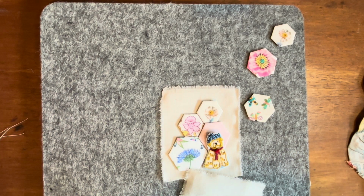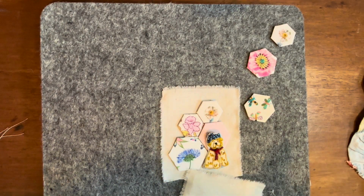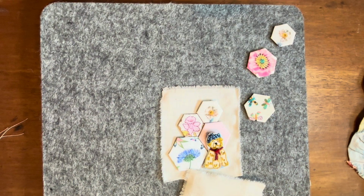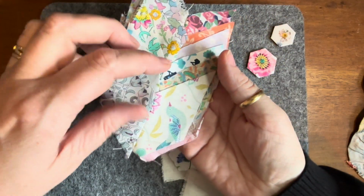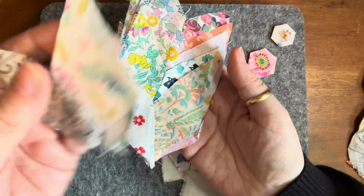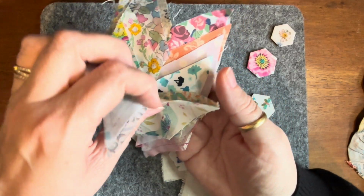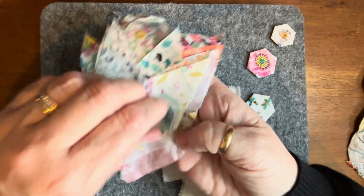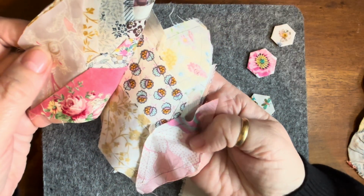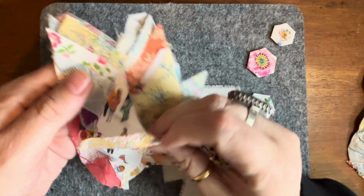In that bag, they also had, I don't know what this person was making, but I very happily was taking whatever they were making. But look at these. So they've made some diamonds that they've sewn together. And they were obviously going to make a quilt. Aren't they beautiful? I was very happy to have them.